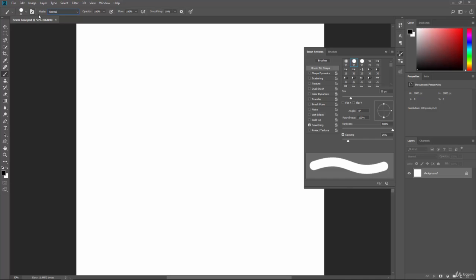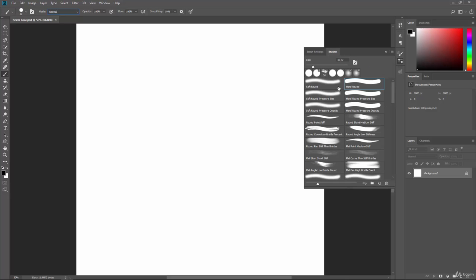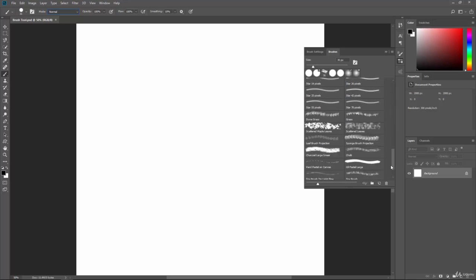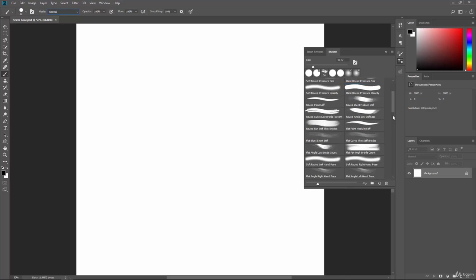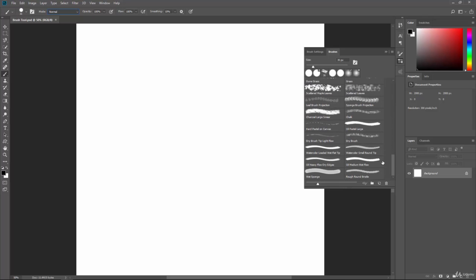So we're going to open up the brush settings and the brushes panel over here on the right hand side, because this is actually going to give us the best way to look at all the different options. So the first thing we have is all the different brushes, and here you can see your most recent used brushes and then all the different brushes. So we have soft brushes and hard brushes, we have flat point brushes and flat angled brushes, and all of these different ones here. You can actually add more brushes inside of Photoshop, and you can also save out your own brushes to use inside of Photoshop.